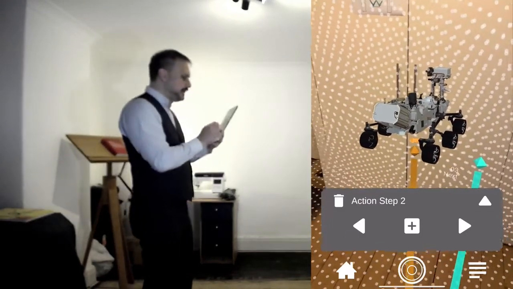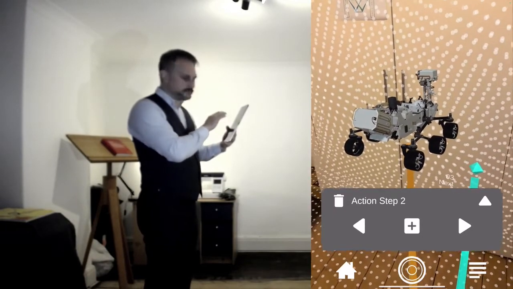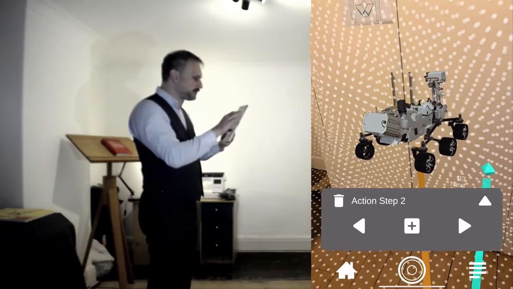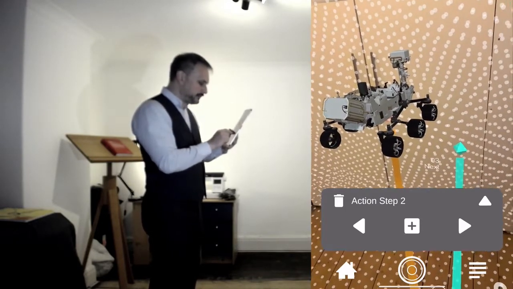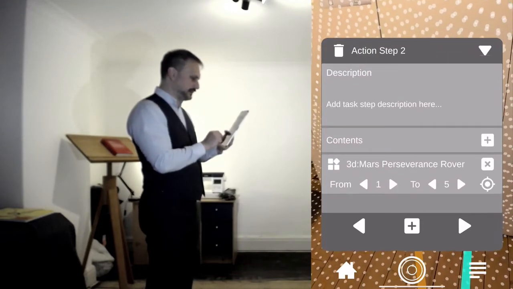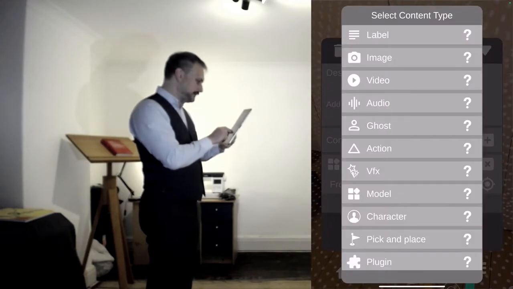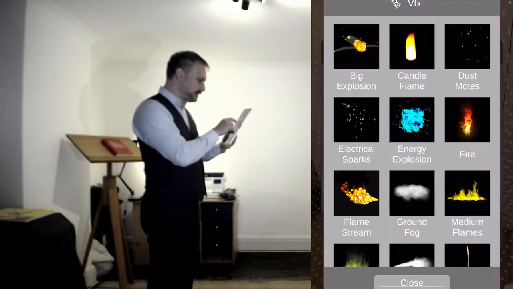So I can add my additional content. So the position of the 3D model always stays the same across all steps, just the location of the task station changes. That's maybe in the first place a bit different than expected, but it helps a lot to provide the projection stability.